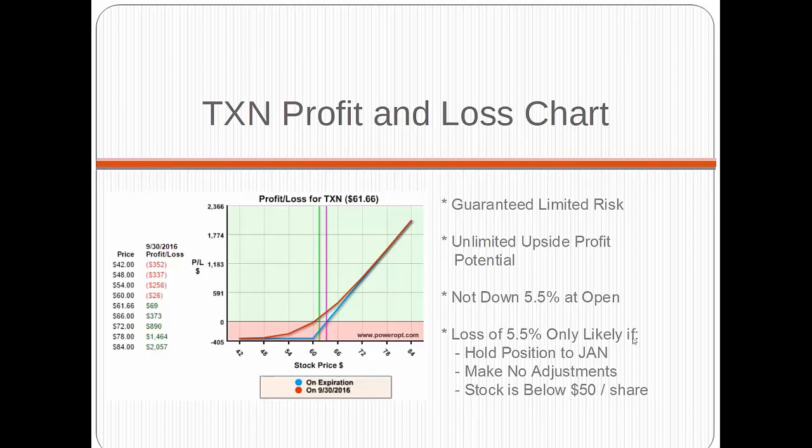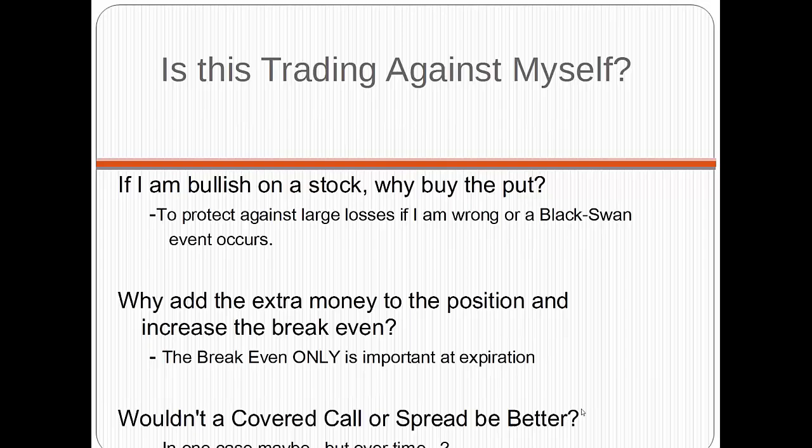And after the first 2 months, had I opened married puts, those positions on average would have been up 7%. My calendar put spreads that I was trying to use to manipulate it to get into the stock at a better price were down 12% of what I invested in the positions. Yeah, I used leverage, so I had less money in, but I was down 12% where it would have been up about 7. Okay? That, again, falls in the lie of leverage. And to go back to your self-esteem, is this trading against myself? If I'm bullish on the stock and I expect it to move up, why buy the put?